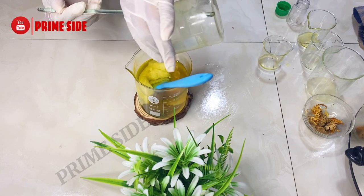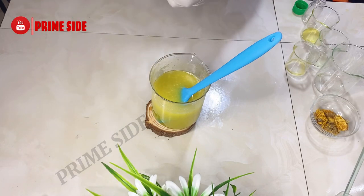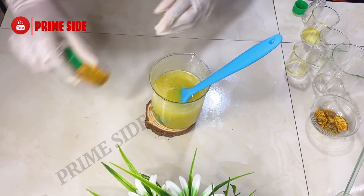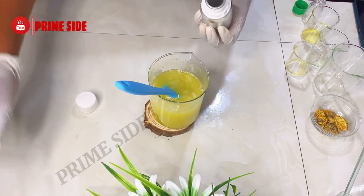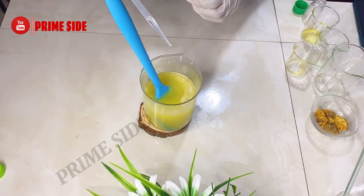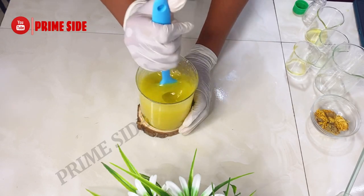Now I have my oil mix with my actives. I won't forget my vitamin E oil, which is an antioxidant and is very necessary for oil recipes like this — it will help the oils not go rancid, meaning they will not expire quickly. The vitamin E oil will actually improve the shelf life of this oil. I'll be going in with a few drops of essential oil and a mild fragrance, just a few drops for a good smell. After adding all this together, I'm going to give this oil a fine mix.